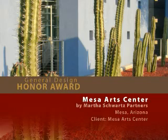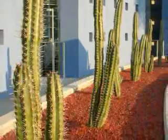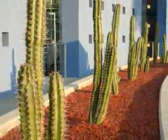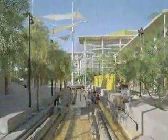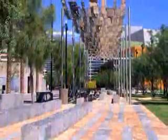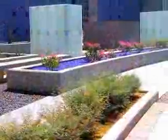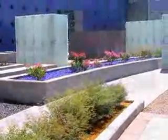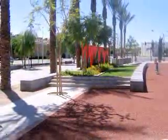Mesa Art Center by Martha Schwartz Partners. The landscape architect drew upon strong regional identity in dealing with issues of downtown regeneration and sustainability. The shadow wall incorporates the intense sunlight and shadows of the region, while the arroyo is lined in gold travertine tile and slices of lava rock. The jury pronounced it just terrific, saying it sustains so much color and culture in one place and has transformed the area.